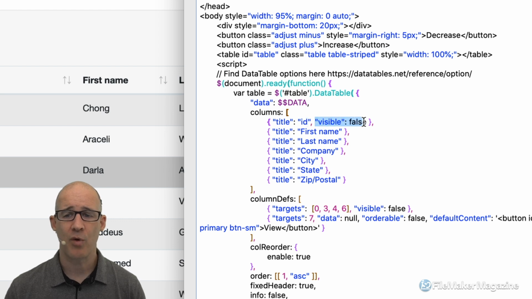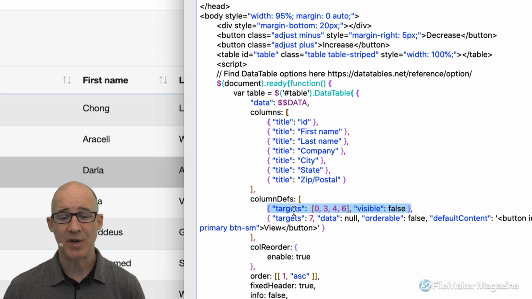Now, an alternative way of making this particular field invisible, or other fields, is to use this other setting of column defs. So column defs, you can see right here, you can create any number of objects, and those objects specify targets. In this case, the targets are simply each of the rows: 0, 1, 2, 3, 4, and so on.